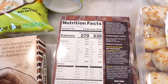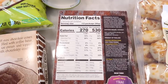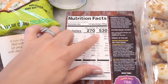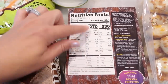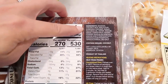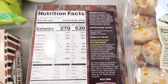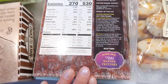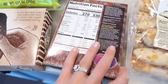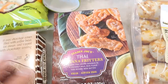I think these are more of like an appetizer, but correct me if I'm wrong — I'm not familiar with this even though I've been to Thailand. So 530 calories if you eat the whole box, 270 if you have half the package. There's the ingredient list if you want to pause and look. They have conventional oven and air fryer instructions, which is fantastic. We will be air frying these to find out how they turn out for the taste test on Sunday.